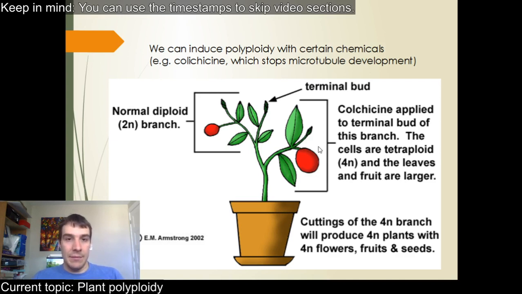Colchicine. I'm going to say colchicine. Colchicine is also used as a human medicine, so it's used for like gout and stuff like that. A lot of inflammatory stuff, because microtubules are involved in inflammatory stuff, and you definitely get warnings not to take it if you're pregnant, because it messes with microtubule development, and so it'll mess with your meiosis.